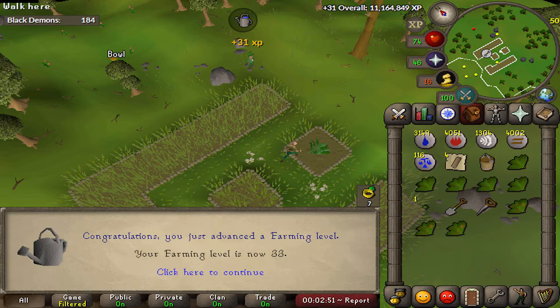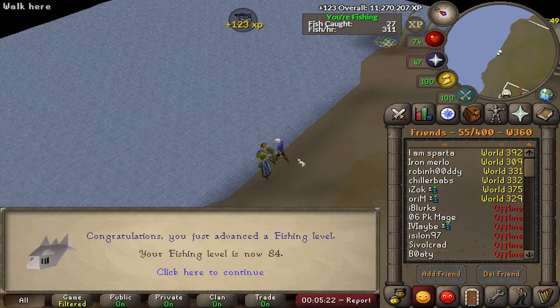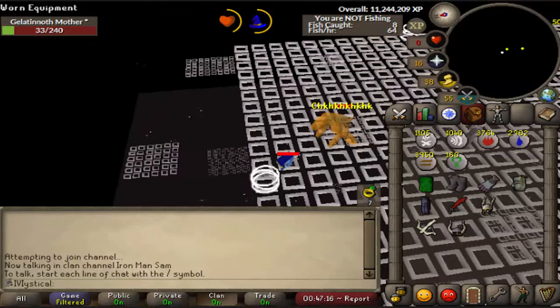So one of the few remaining quest point requirements I decided to do Swan Song for, which had a smithing requirement. As you just saw, I was doing goldsmithing in the bank to get some Magic XP as well. At this point, before finishing RFD, I decided I'd have a break. I'd fish 1.5k monkfish and cook them all up, which was fantastic to do.